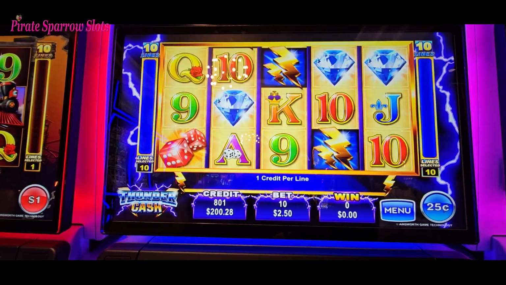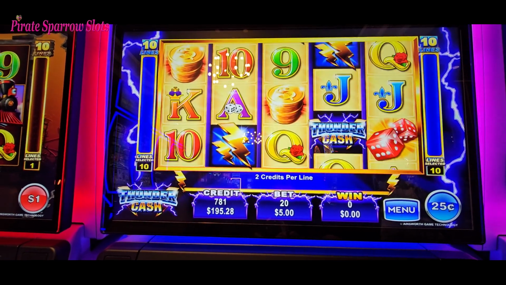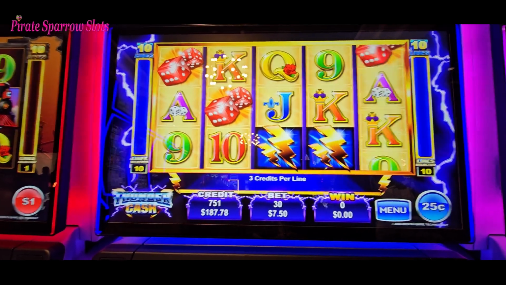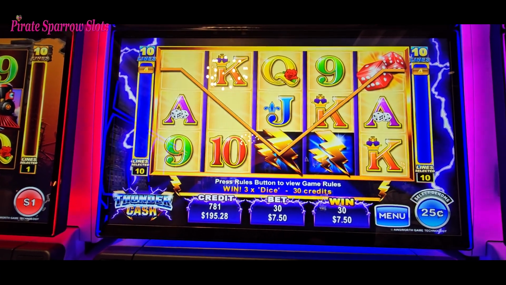Okay, we had done $5. We're going to go $2.50, but $2 and we're going to mix it up. $5, and we're going to do $7.50. That's what we're doing. That's our first hit over there. And that's it. All right.